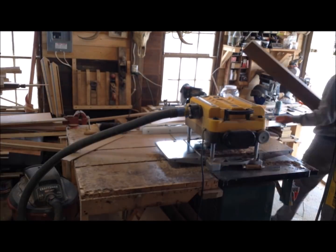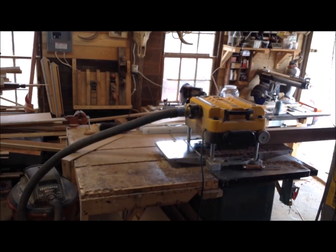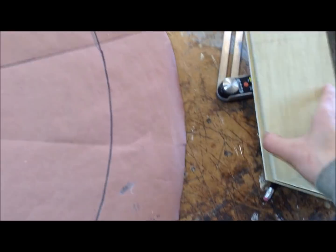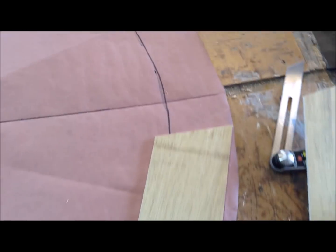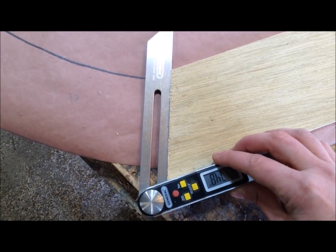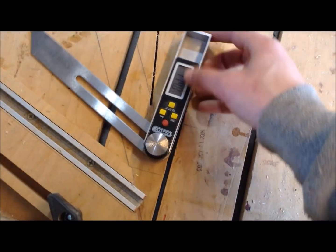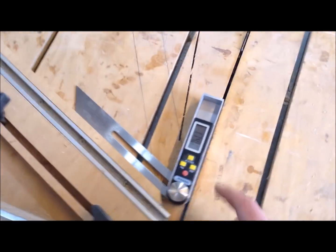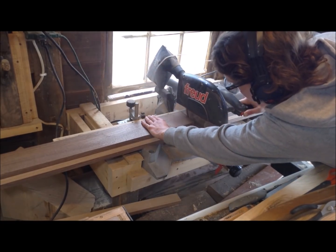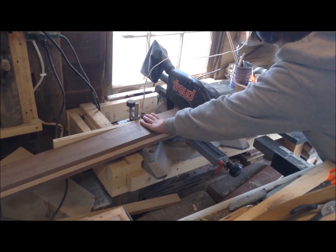So then this piece will be chunked out into 4 sections in order to make that arch, so everything will have to be cut on an angle. So once I was done planing, you could see I made a template out of some Luan just to make sure the angle I had was going to get me that arch I needed. I found the angle that I cut on the Luan and transferred that to my table saw with my cross-cutting sled, and I have a little miter gauge in there.